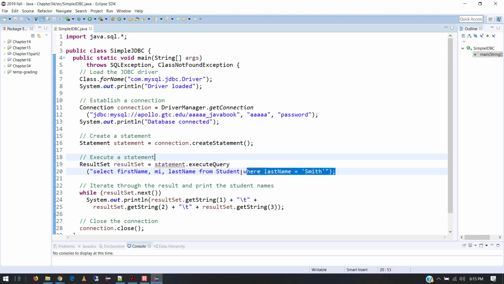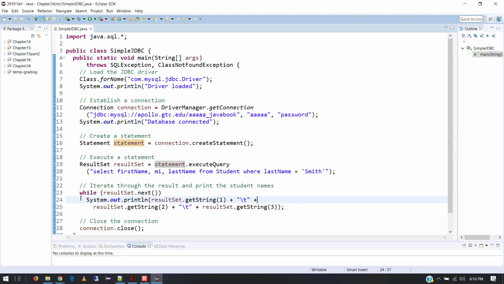The query itself is in plain text, in the same exact syntax you would use in SQL on any database program. If I was working from the MySQL prompt, I could type that in. If I was on MySQL Workbench, I could type that in. If I was on SQL Server or whatever, that's the beautiful thing about SQL, it works across all those databases.